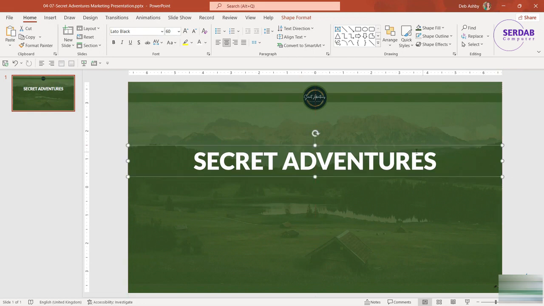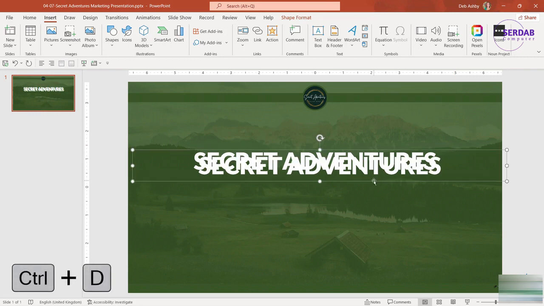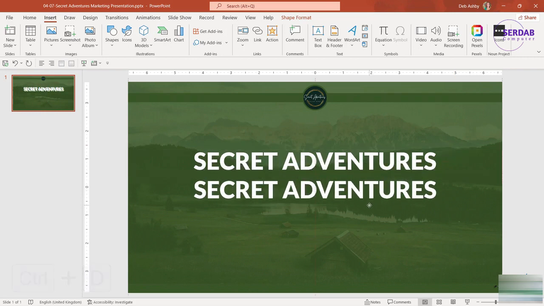Now, my subtitle is going to be in smaller font, and I'm going to use Lato font as opposed to Lato Black that we've used with the title. Now, what I could do is go up to Insert and add another text box, but what I find myself doing most of the time is simply duplicating the text box that I already have. So I'm going to click on it, Control D to make a copy, and then I'm going to drag that underneath. Now I can simply go in and edit the text and make any formatting changes.